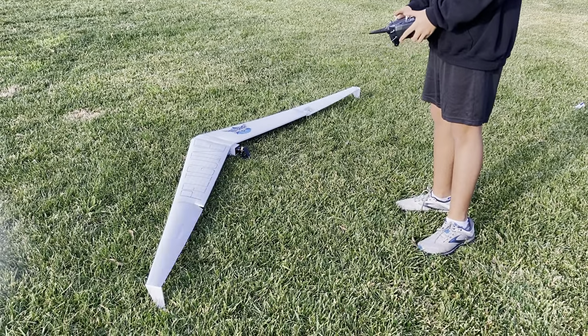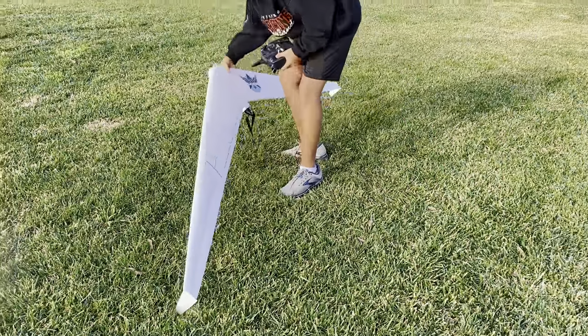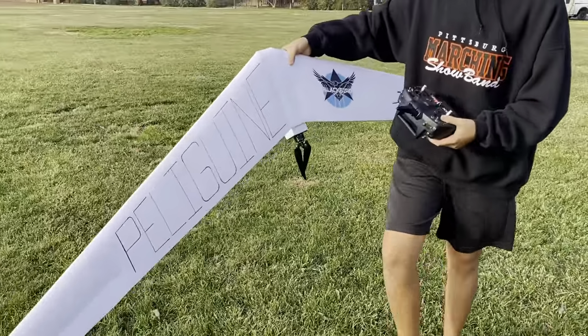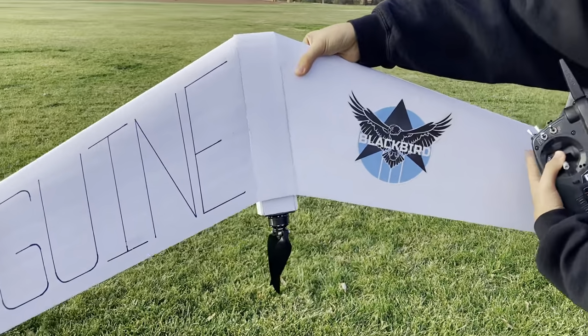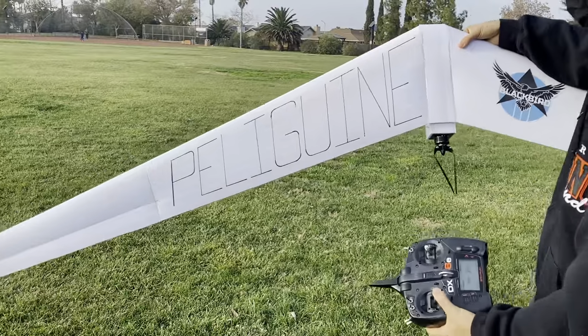Just checking all the controls. There's some moisture on it, so I don't know how that's going to affect the flight performance. Okay.